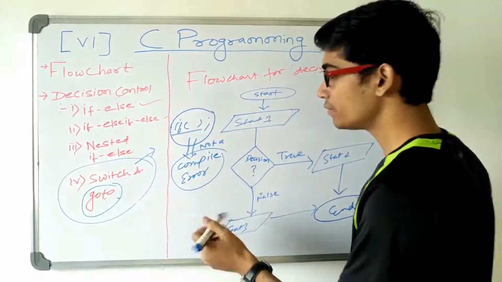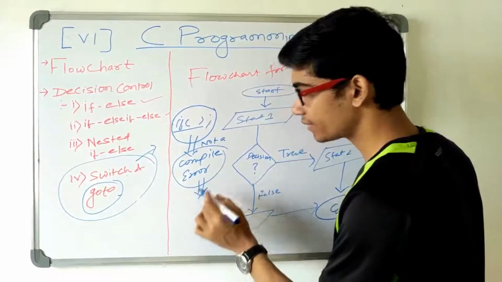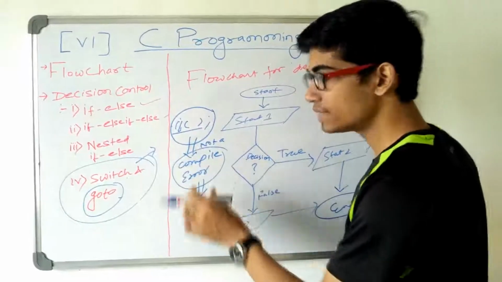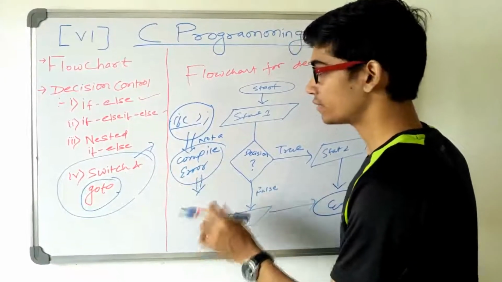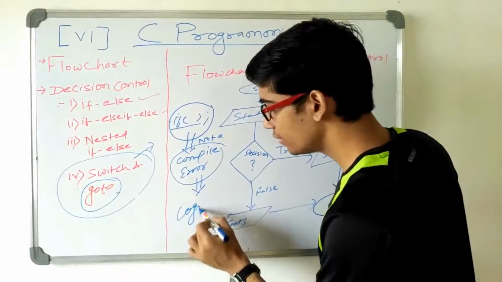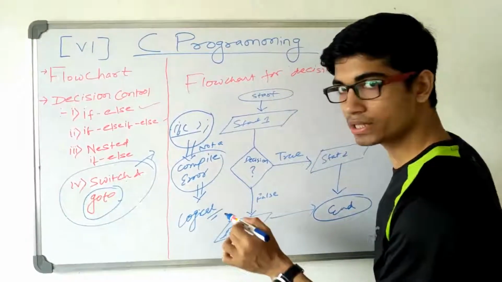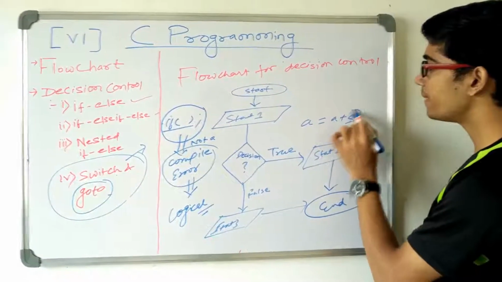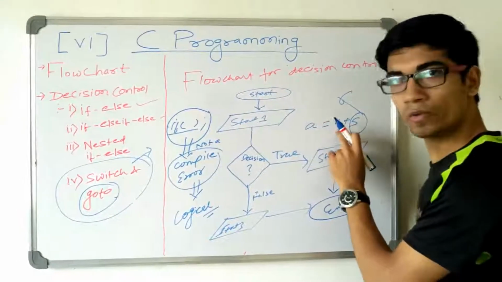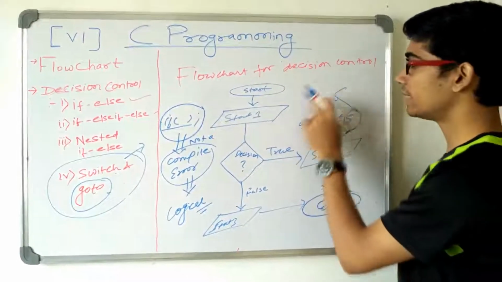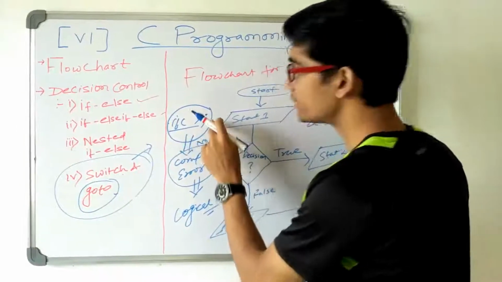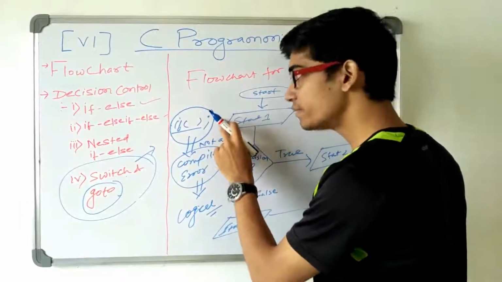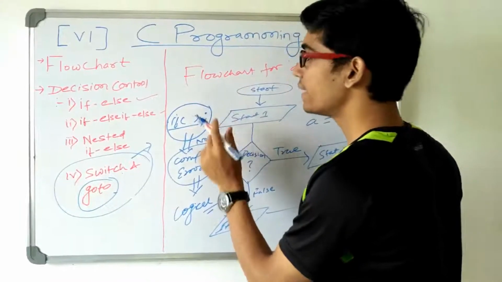Okay, and compile error is easy to detect. You know why? Because when we get a compiler error, the compiler shows us at which line number we are missing the syntax. But when there is a logical error, logical error is very difficult to detect. Logical error can be like, suppose you had to add a equal to a plus 5 and you did it by mistake 6, so your program output will deviate. So this was about logical error. So if you put a semicolon, it is in a way a logical error. Your program output will deviate. We will see next video lesson what are the effects if we put a semicolon.